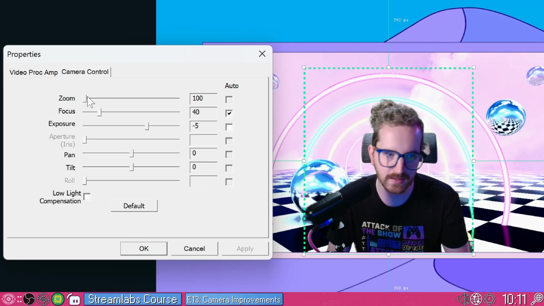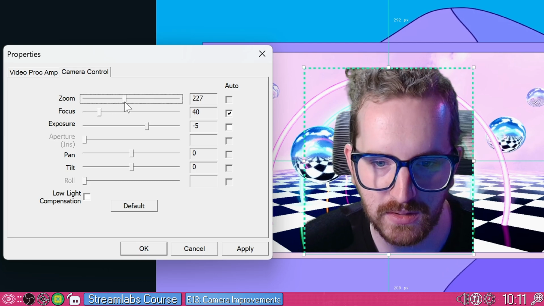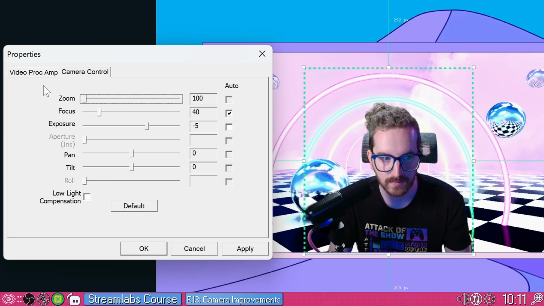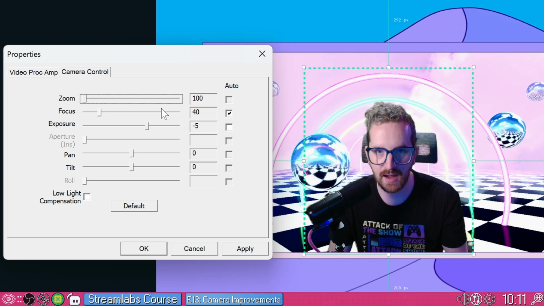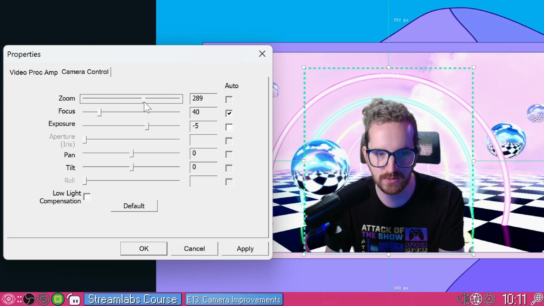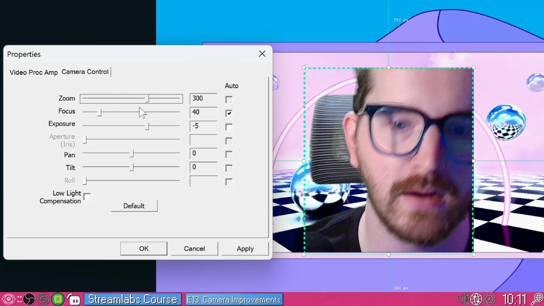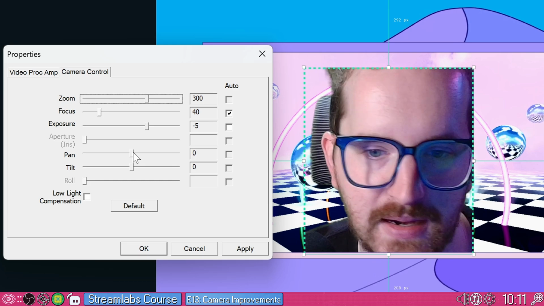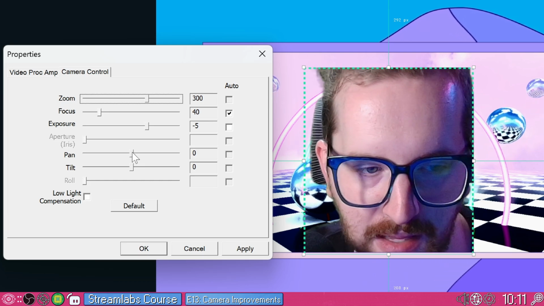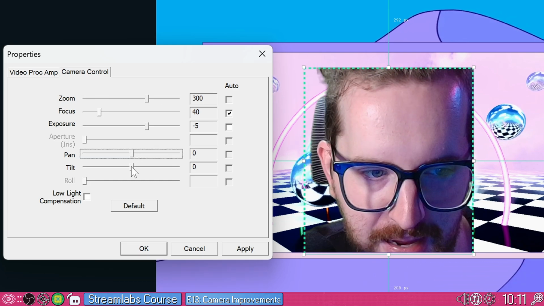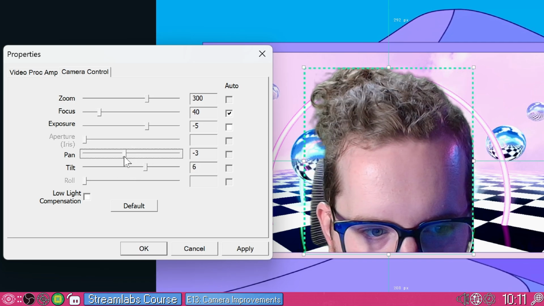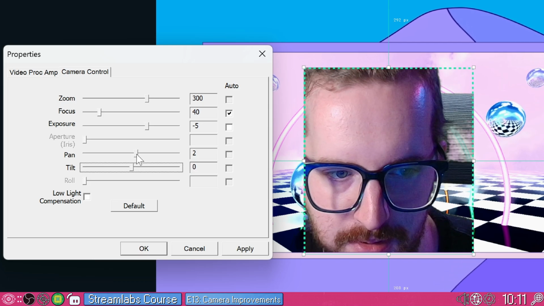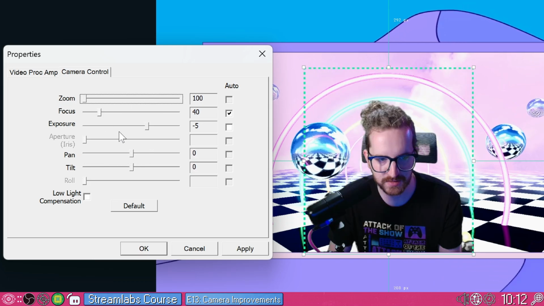I'll walk through all the sliders. You have zoom. This one is a little bit artificial, but it does let you zoom in on the webcam itself. Most webcams do not have optical zoom. This one does not either, but it allows you to zoom in on a chunk of the video prior to it coming into your computer, which there might be an advantage to. I don't really know what that would be. Maybe slightly better compression. And then you have the ability to pan and tilt that before it comes in. We're not really going to mess with that because to me, that's not super useful unless you really just need to zoom in a tiny bit. So we're going to zoom all the way back out.